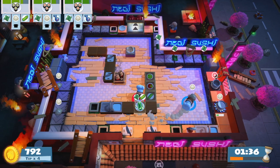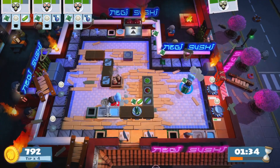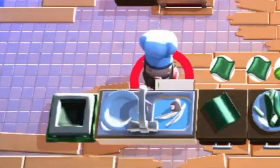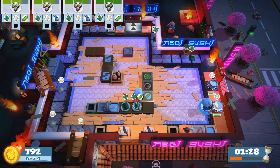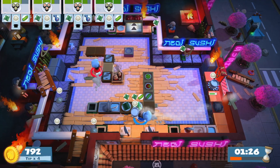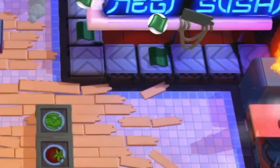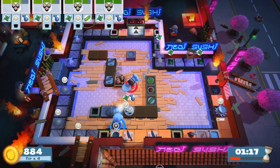I'm the player in red and I'm in charge of dicing the cucumber, cutting the fish, doing the dishes, and handing the orders in. Demi is the player in blue — she's working in the kitchen below. She's in charge of boiling the rice, assembling the plates, and taking the seaweed off the conveyor belt so that I don't have to make that extra stop.